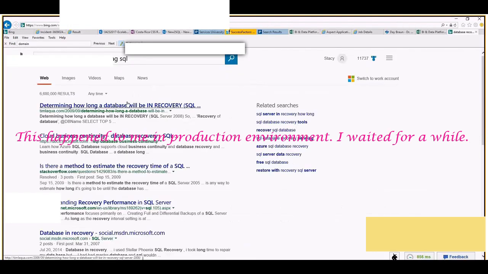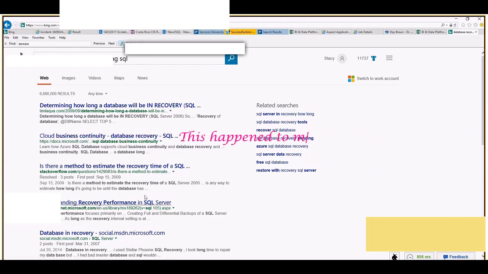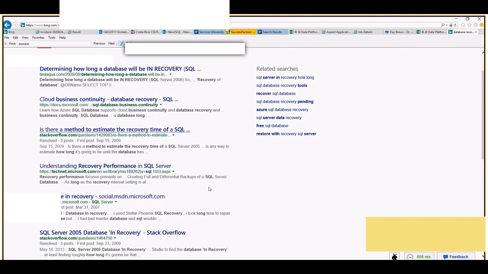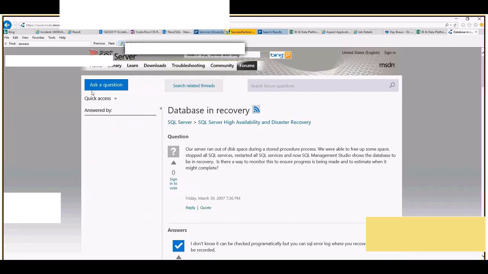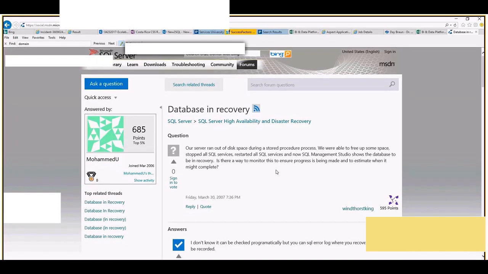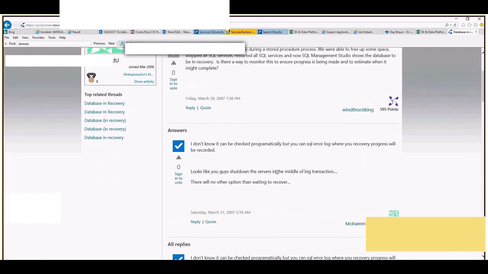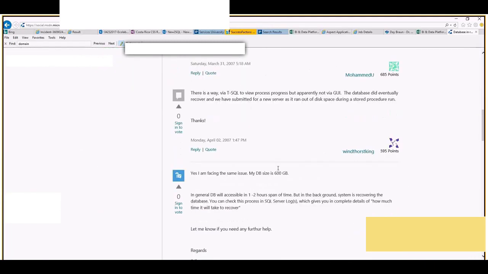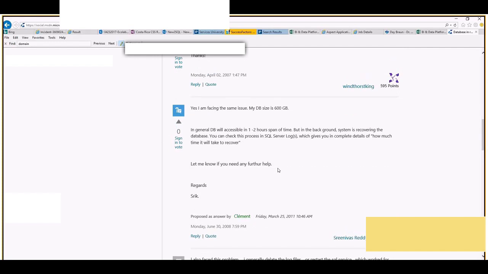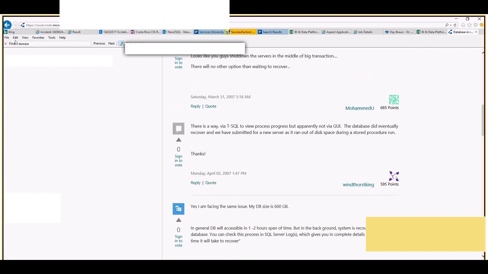How long will a database be in recovery? I know there is Stack Overflow.